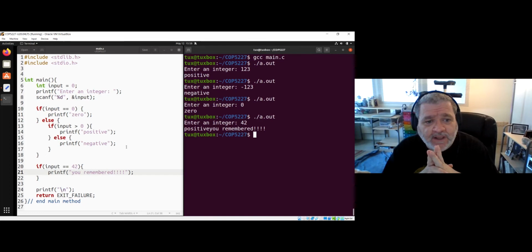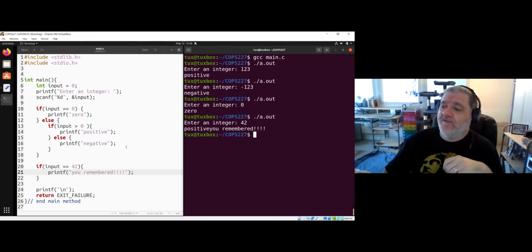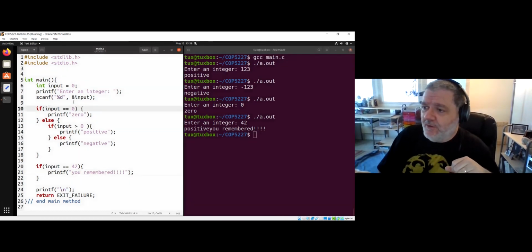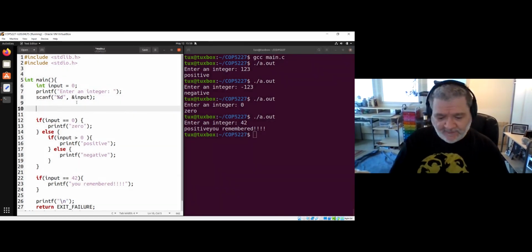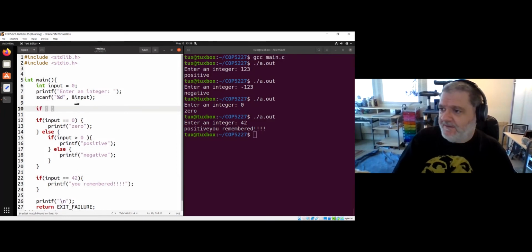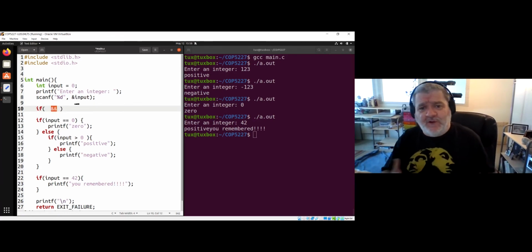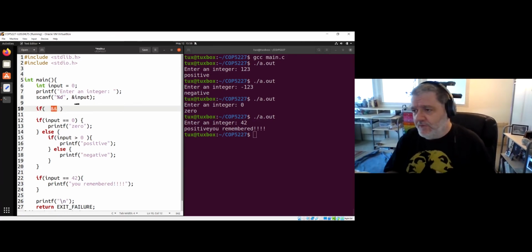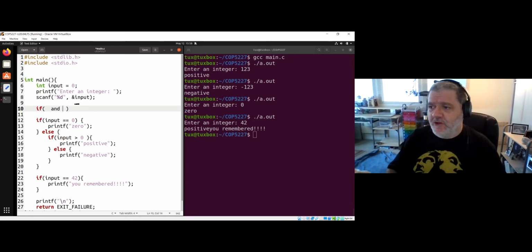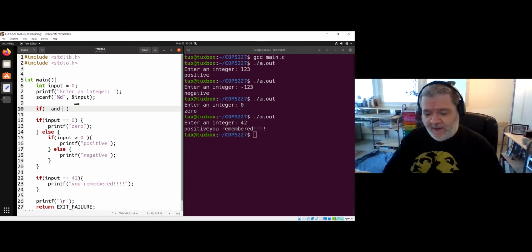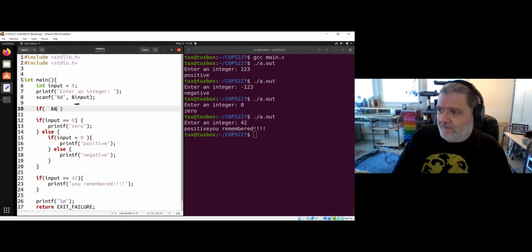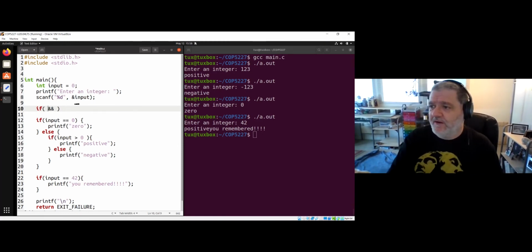So we can also use logical operators. We can write things such as, for example, if a condition, so I'm running out of space here, if, and inside my condition, I'm going to have two terms separated by a double ampersand symbol, which is a logical AND operator. So again, depending on what programming language you studied before to come to C, maybe you just wrote a logical AND like this, with a keyword AND. Well, in C, the syntax is double ampersand, okay?